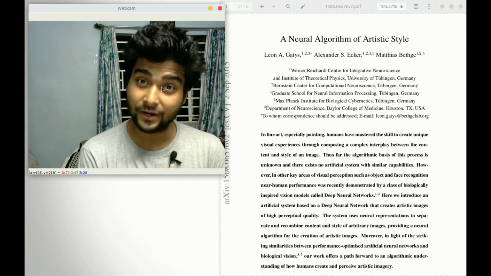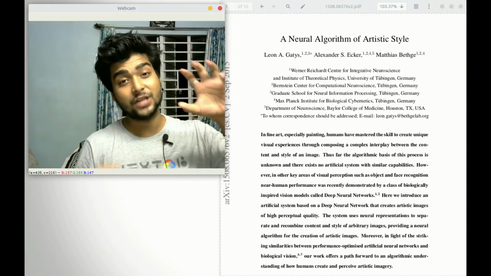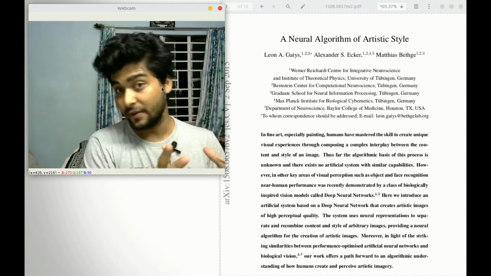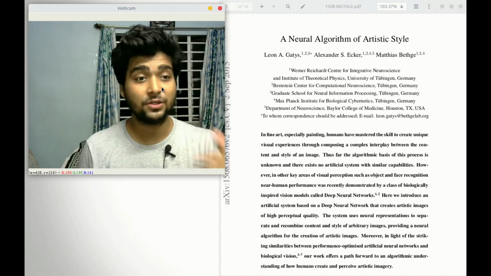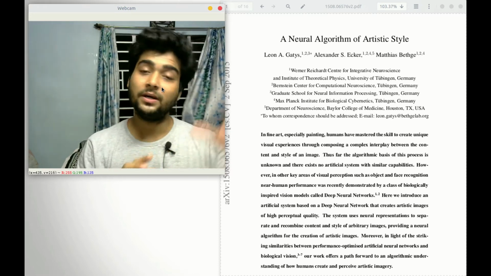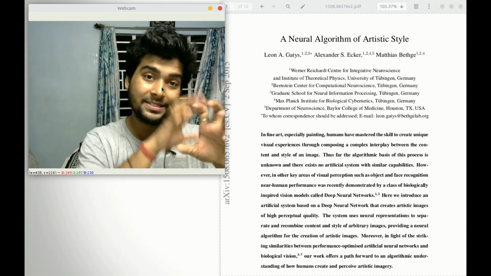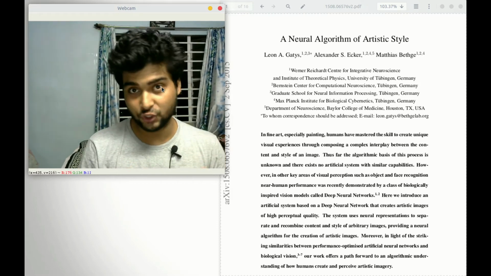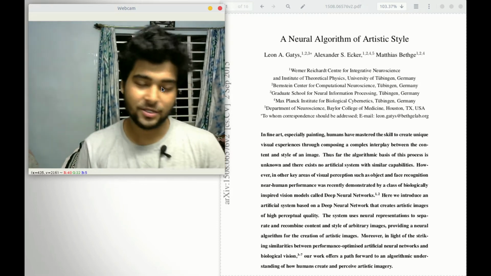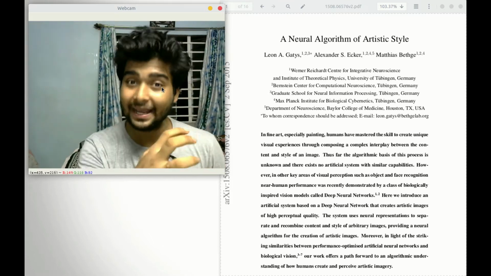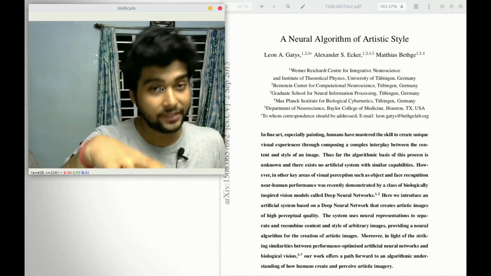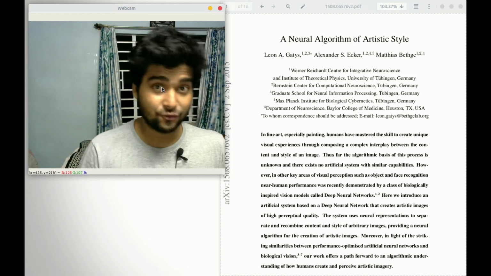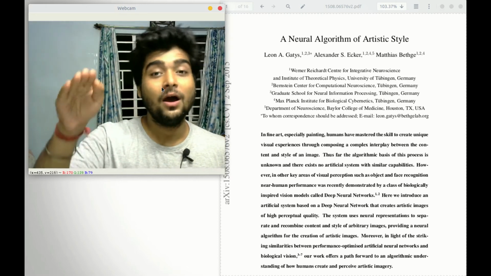Style transfer is basically this: there is a style image, say an image of Starry Night, and there is a content image, say the image that is currently shown on the frame. You want to copy the style of Starry Night to the content image, that is the image currently on the screen, or any image of your choice, or a selfie of yours. So that style is to be copied to the content image. This is the first paper that shows how to perform style transfer very well using deep learning.